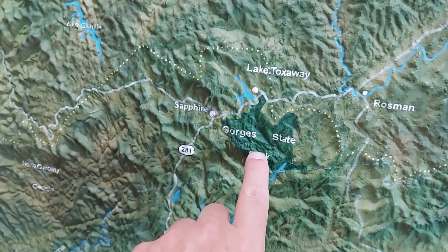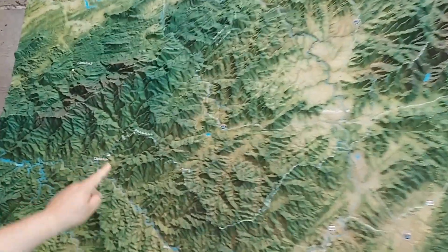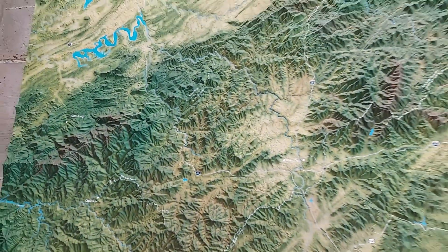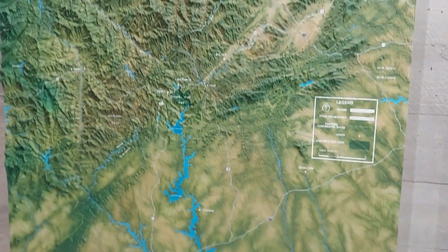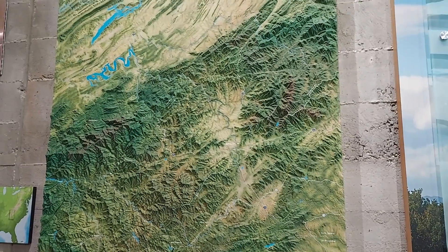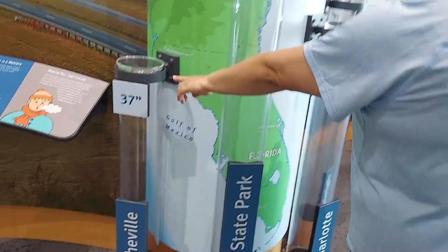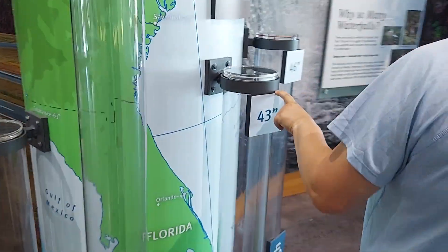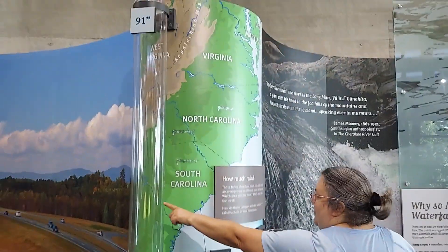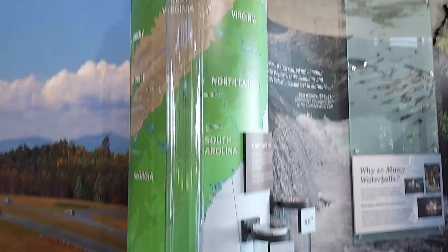That's where we're at as far as the area in North Carolina, at Gorges State Park. There's Cherokee. We've seen these before — some of them have them laying down. South Mountains has theirs laying down. This shows how much rainfall Asheville gets — this is Asheville, this is Charlotte, this is Raleigh — and compared to the others, this is how this area compares to rainfall. That's amazing.